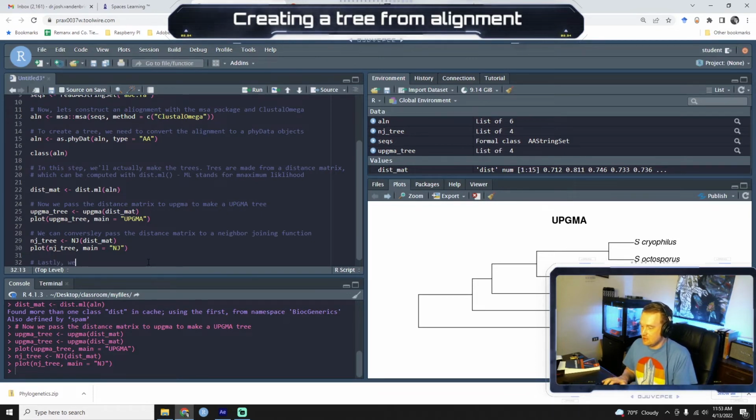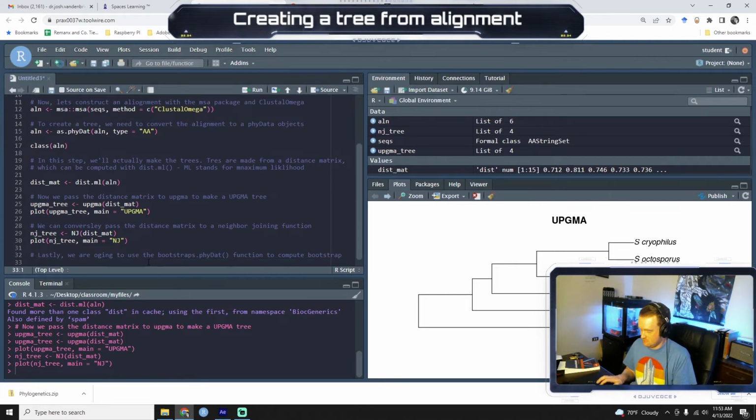Lastly, you're going to use the bootstrap.phyDat function to compute bootstrap support for the branches of the tree.